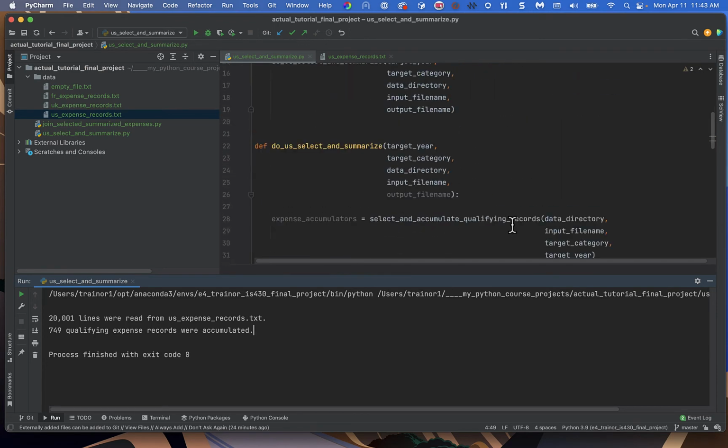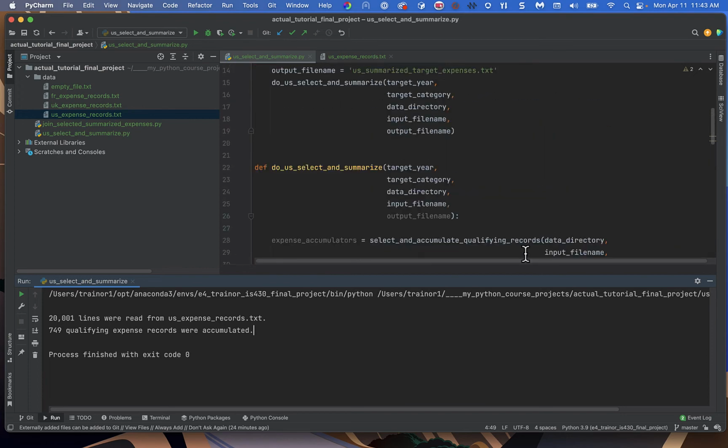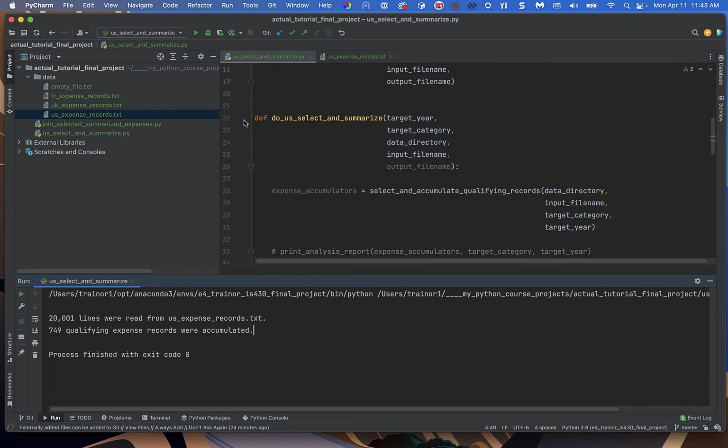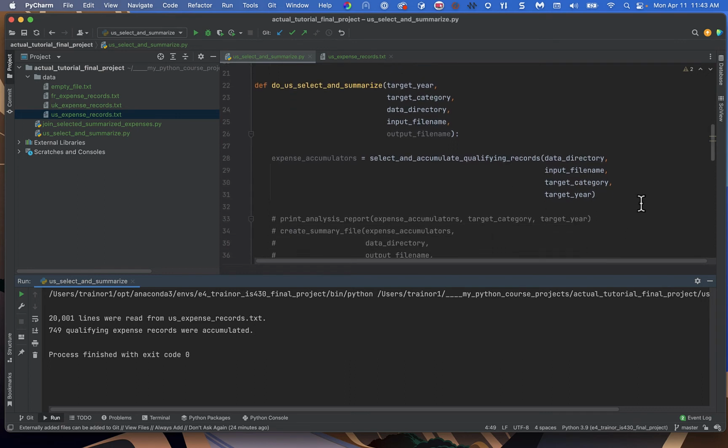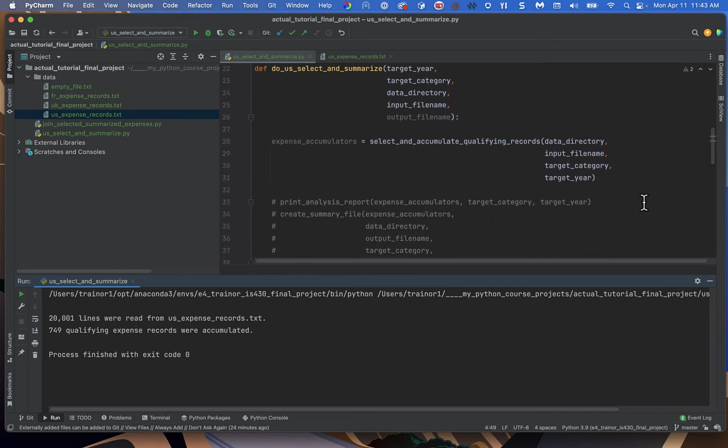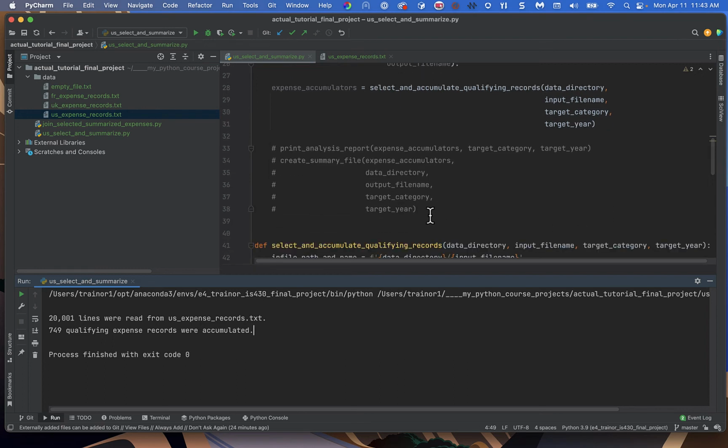Let's go back to the do function, which is kind of the new main when we're doing this approach to make the programs callable from a Jupyter notebook. Let's take the next part, which is to print the analysis report.